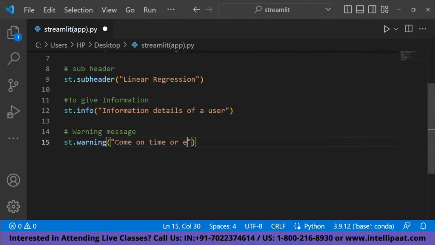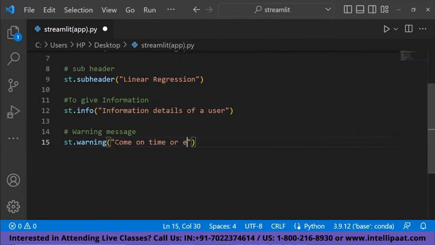Now, how to show a bar chart in our Streamlit? There is a function, st.bar_chart, right? So I'm using the function bar_chart, and inside this I will write my variable data, and let me execute this. On execution you can see that it is showing an error because I have to write the title. That's why it's showing there is no type library. Just wait for it. And clearly here you can see that we are getting a very beautiful bar chart, right? So now if you want to zoom in or zoom out, you can do it, right?